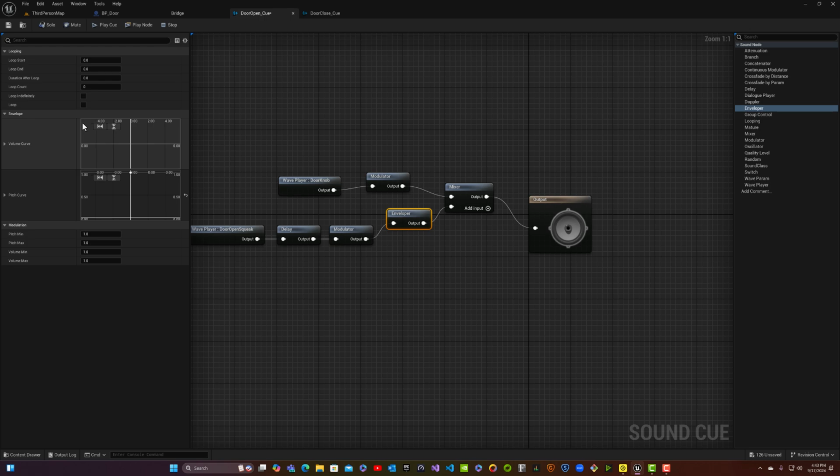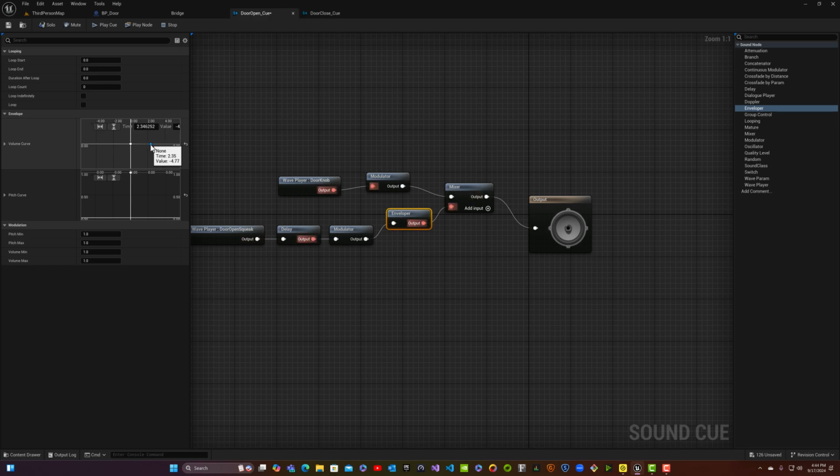And at the beginning, I'll make a key at time 0. And the value is going to be 1. Enter, okay? And as I move to, let's say, here, I'll do another key. Add key. And I don't want it to start fading out yet.